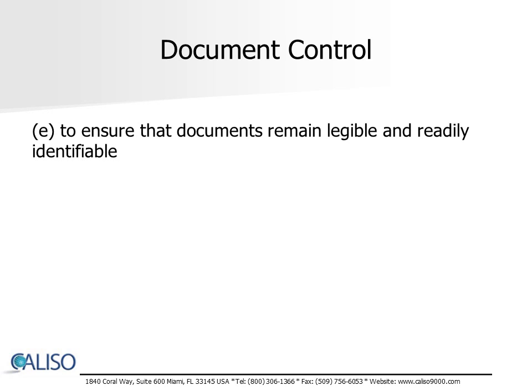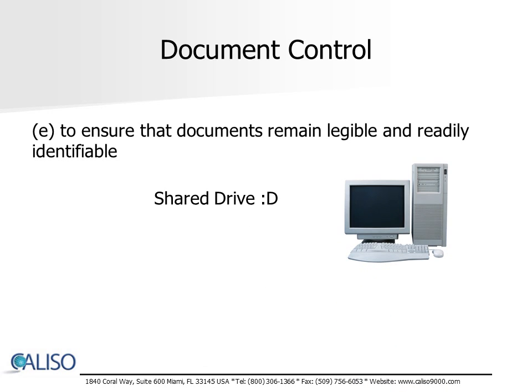Letter E requirements are to ensure that documents remain legible and readily identifiable. Again, this requirement, in my opinion, should be both electronic and hard copy. Maintaining an electronic copy of your documents ensures easy access for changes as well as an ongoing history of the document. A critical point to remember is that if documents are kept electronically, the computer system must be backed up regularly to ensure the integrity of the quality management system should the computer system fail.